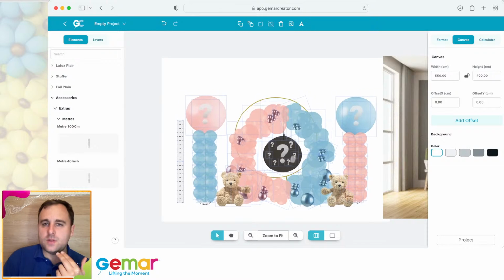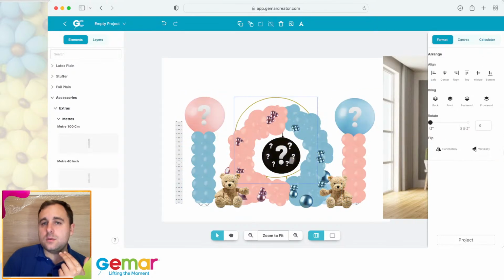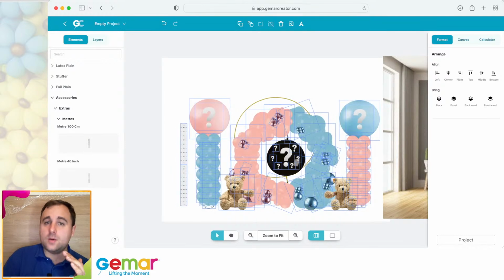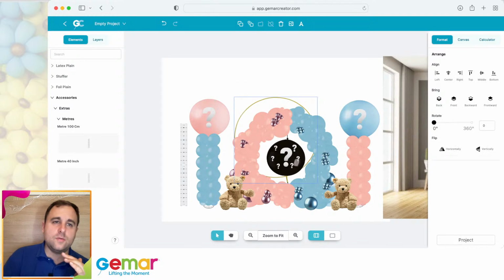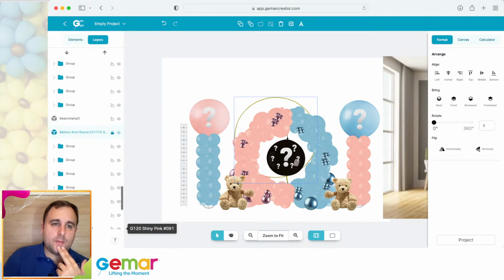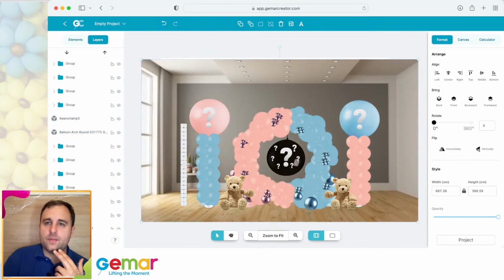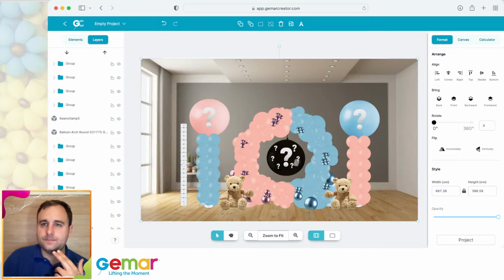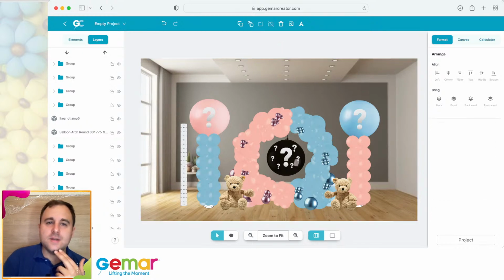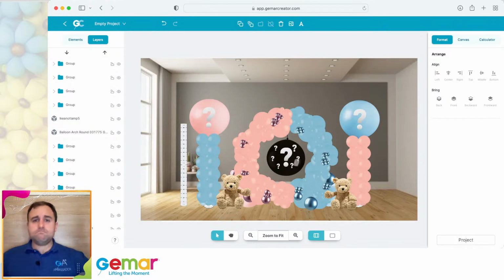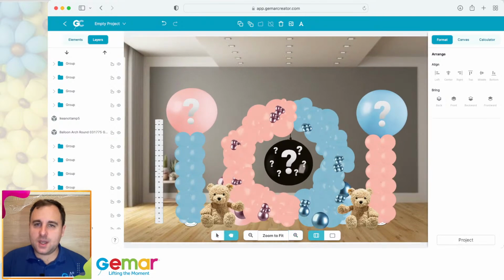Move everything a little bit down. You know, I can't move the frame because, as you remember, we locked it when we started. So from the layers, I'm going to unlock it, as you can see, and then I can put it just behind the wall, and I can put the wall just back in. And as you can see, we created a beautiful decoration on the spot where we need to set it up. For example, this is the photo you got from your customer. It's perfect. We can still add a few things.